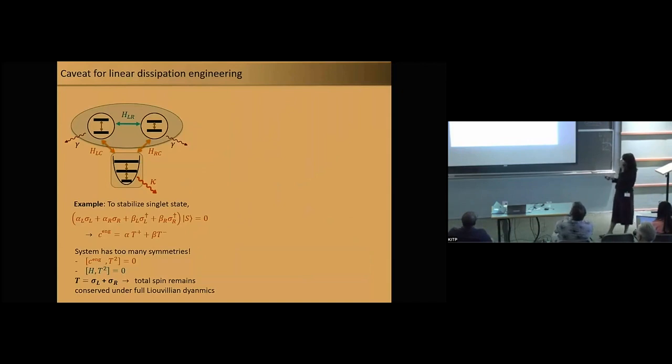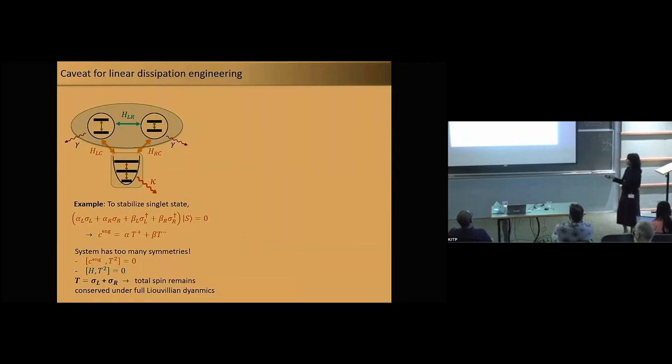So there is a very interesting caveat for linear dissipation, and obviously for several reasons one would like to start with linear dissipation. Linear dissipation just means that your jump operator is typically a linear superposition of several one-excitation jump operators or de-excitation ones. Experimentalists love these kinds of dissipation channels because they're very easy to implement using simple sideband pumping and so on and so forth.